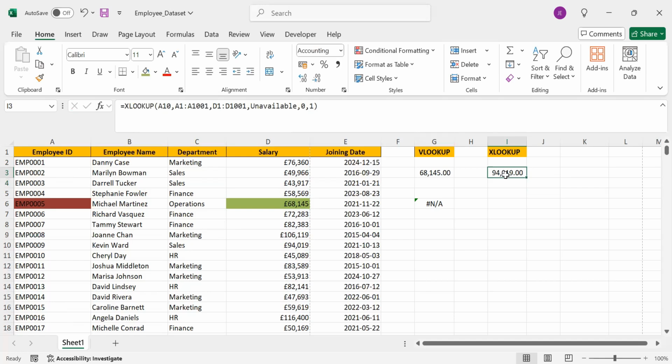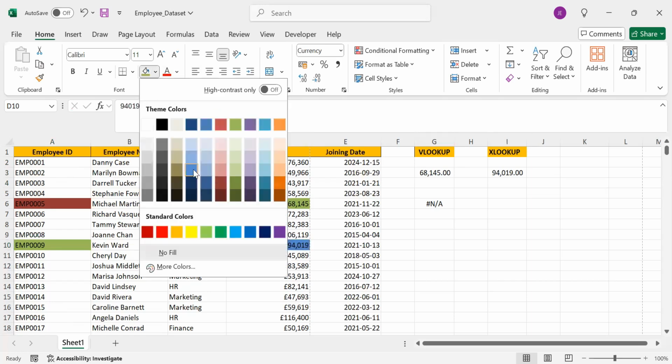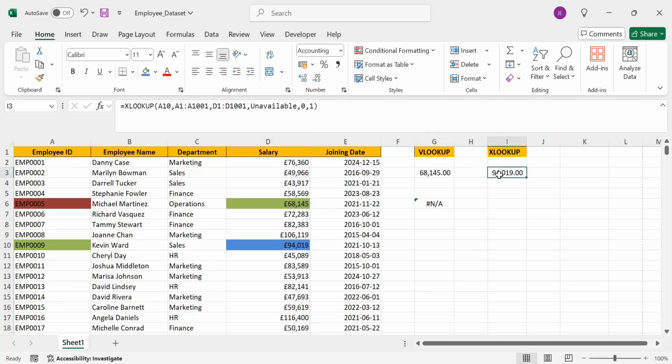Recall that the employee ID we decided to go with was A10, which is this, and the salary for A10 is 94,000 euros, which corresponds to the same value our Xlookup function gave us. So that is it for this video. If you're watching this video, I want you to try using Xlookup. Find the employee ID using the employee salary. Use any one of your choice to actually check if you can find values.